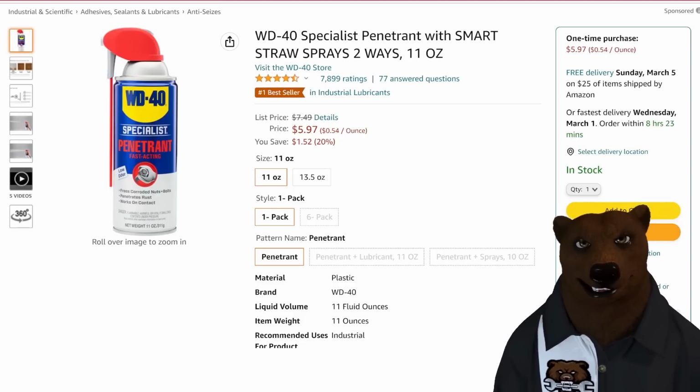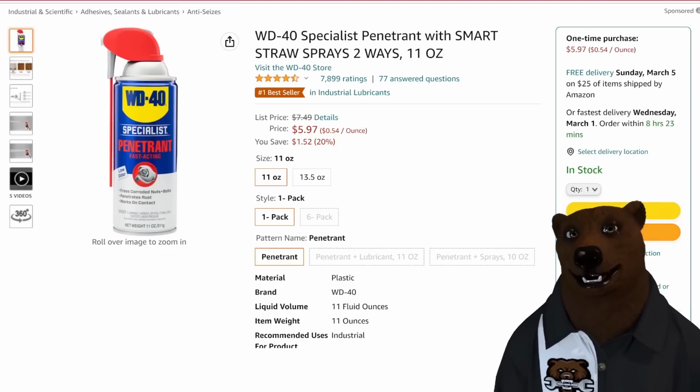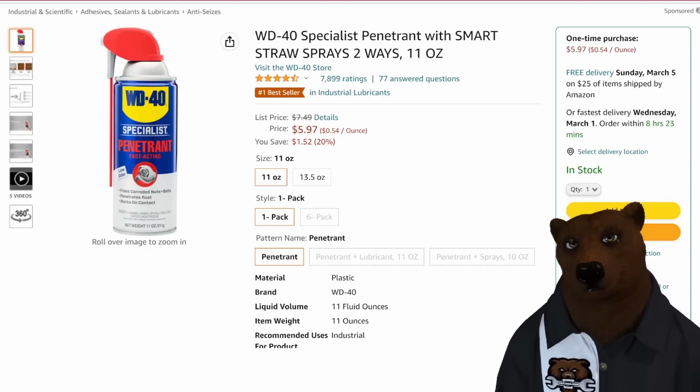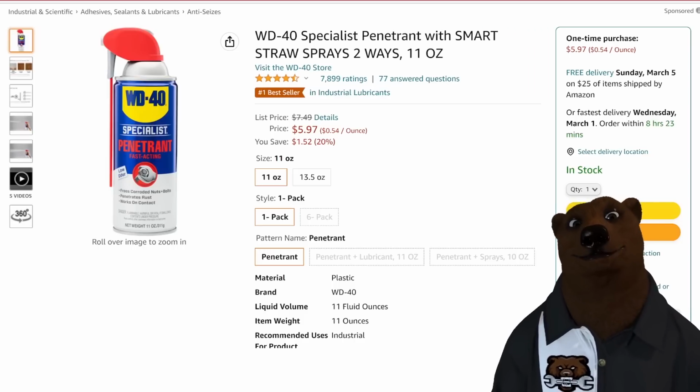I get the WD-40 in there, and that cleans out all that dirt and gunk. And that's honestly, 9 times out of 10, what's causing the squeak. That's why a lot of people think, oh, WD-40 fixes the squeaks. Well, eventually the oil in there is going to dry up because it's not a long-term oil. All right, so that's just one or two ways that you can use WD-40.